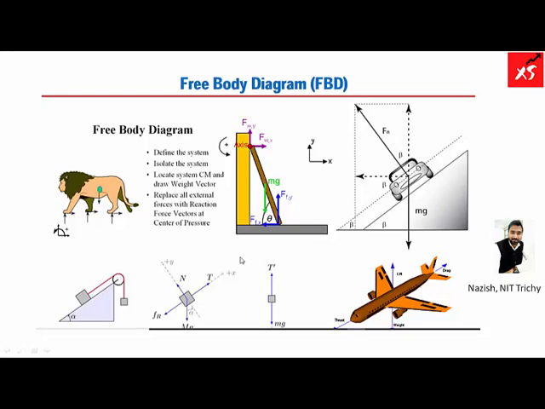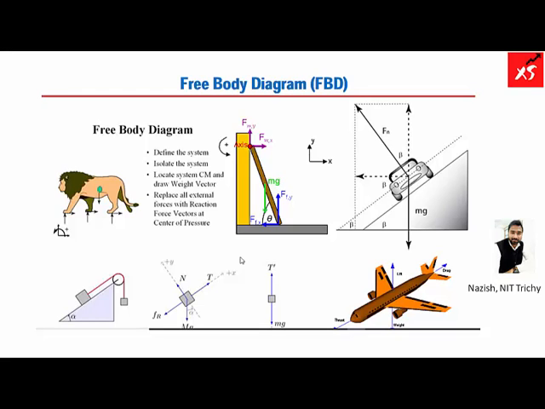In this slide we will be understanding what a free body diagram is and how it will help us in solving a mechanical problem. So let's start with the definition of a free body diagram. A free body diagram is a graphical illustration used to visualize the applied forces, moments and resulting reactions on a body in a given condition. It helps in solving a mechanical problem since it helps in visualizing all the forces acting on a single object and in which direction the system is accelerating.